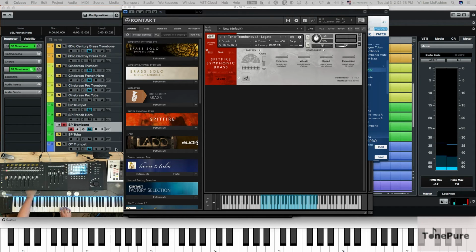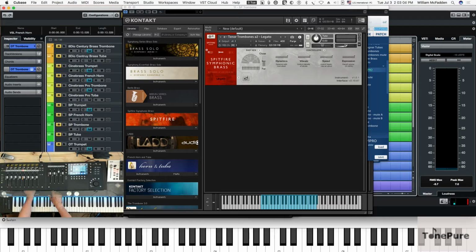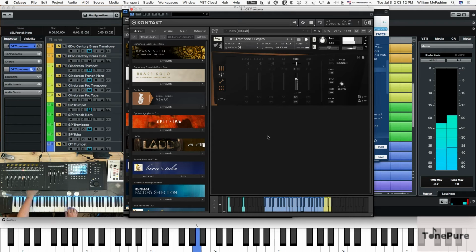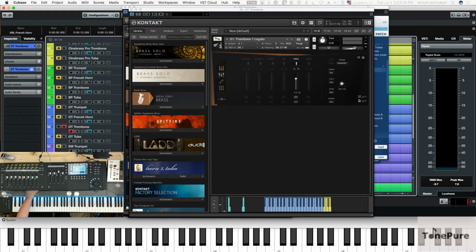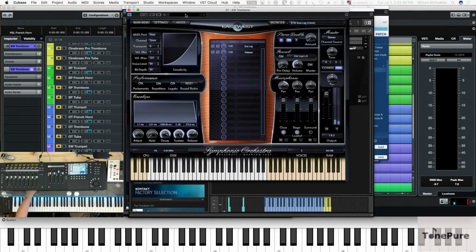Okay, and so moving along to the orchestral tools trombone. And then pulling up the interface, we see again just the tree mic. So let's listen to the arpeggios. So that's the orchestral tools, and then we can go to the east-west trombone for comparison, and the interface looks like that.